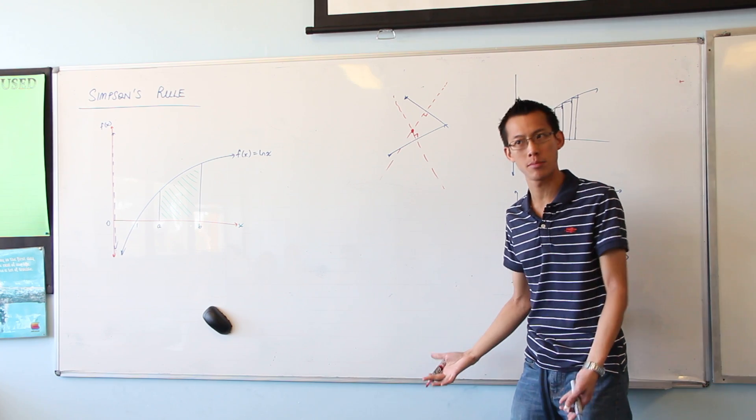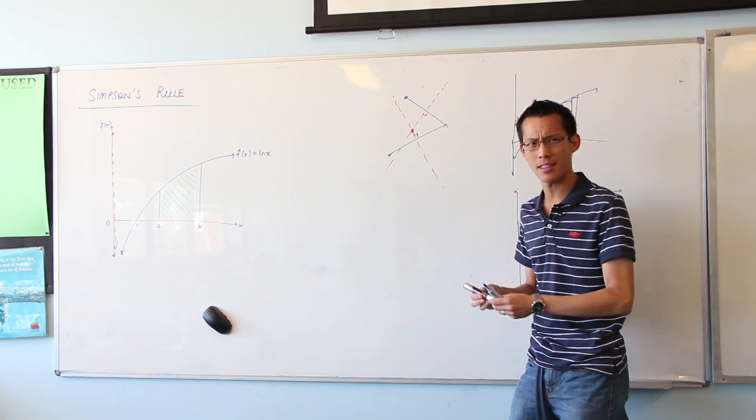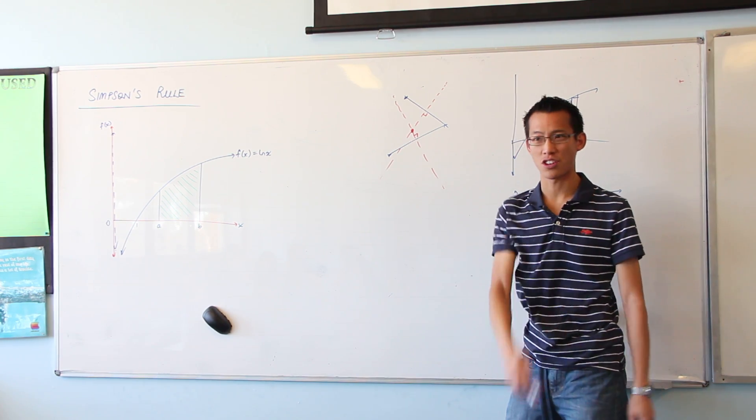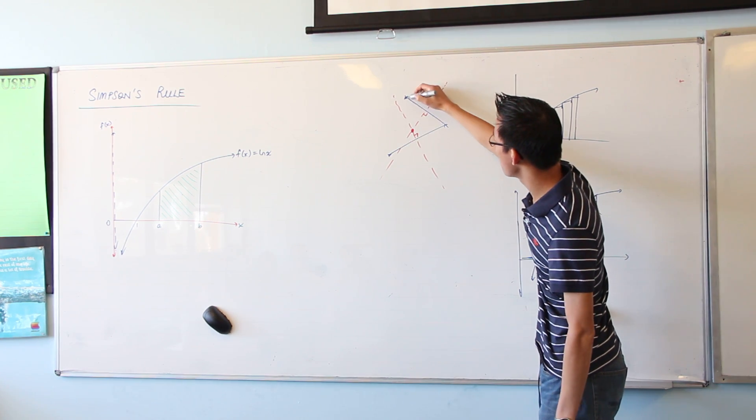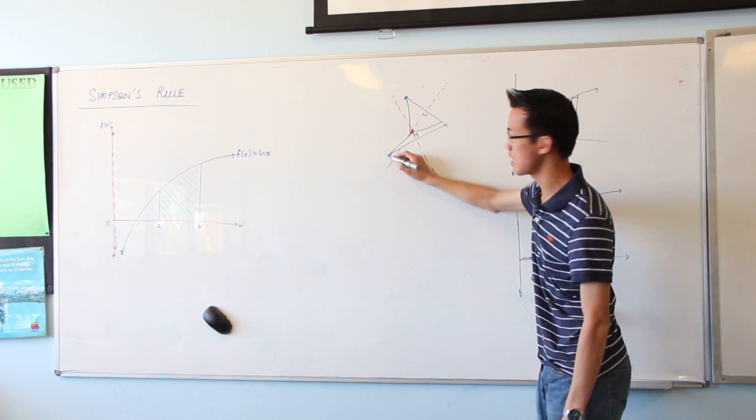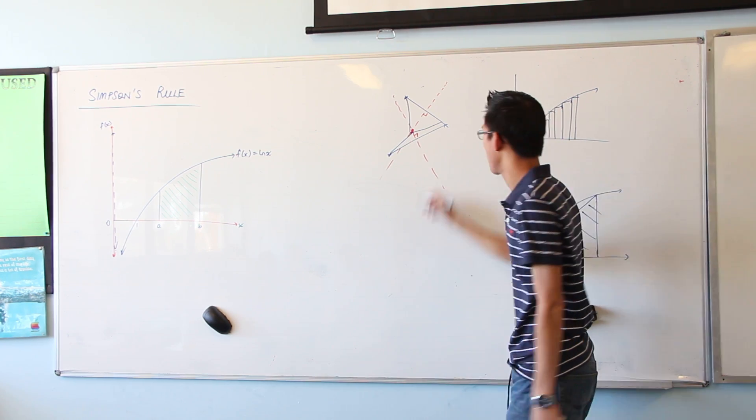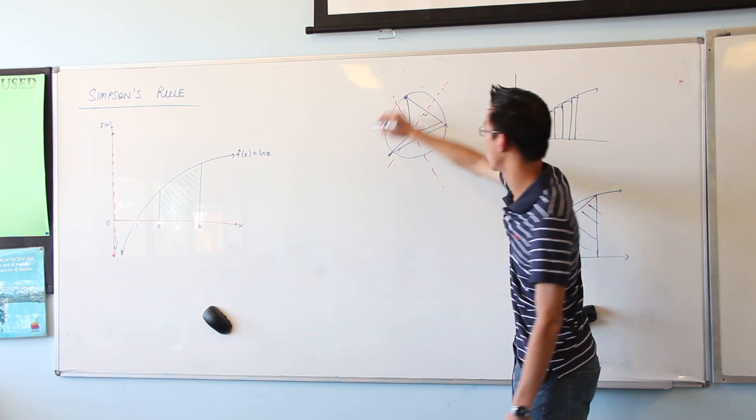Where those two perpendicular bisectors meet ought to be the center, and there's only one of them, right? It doesn't meet anywhere else. It can't possibly meet anywhere else. So then I think if you remember, under constructions, you get your compass out, you chuck it on there, because that's the center, and then you should be able to measure out all of those distances should be the same, because they all should be radii, right? And then, you know, off your circle goes or whatever.